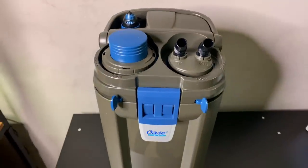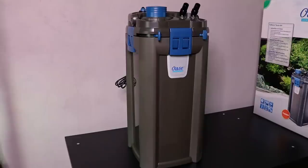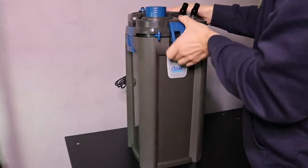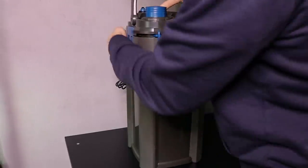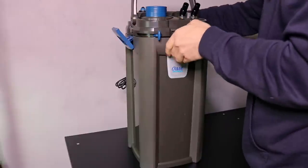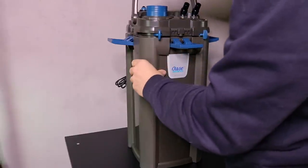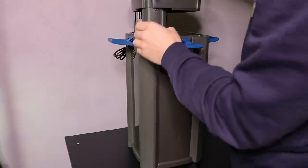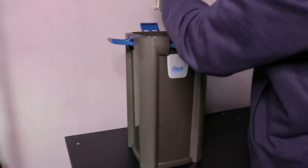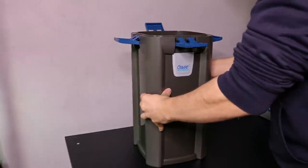So let's actually open it up and let's see what's inside the filter. I haven't read the manual yet, but I assume it's just a matter of opening these clips. And then there's four of them. So when all four of them are open, we should be able to lift it up. And that's it. I'm very curious what is inside the filter.